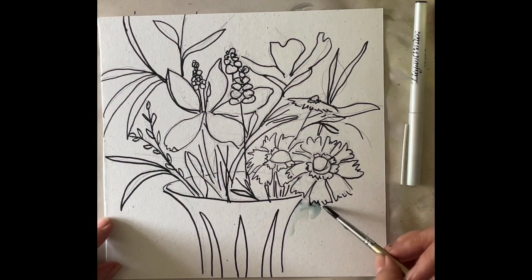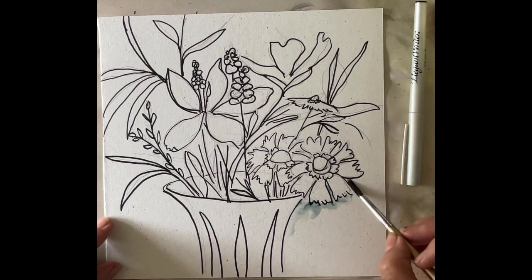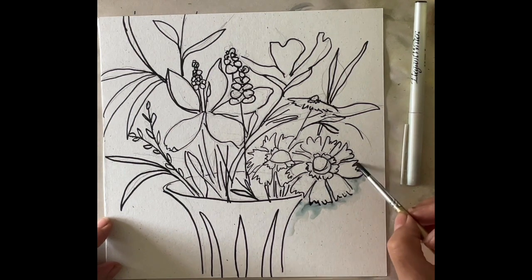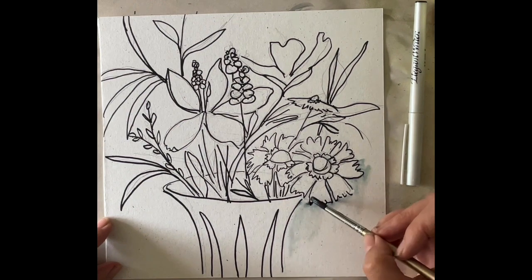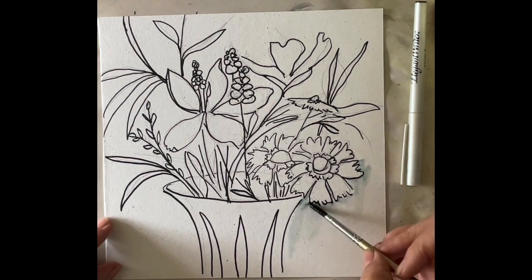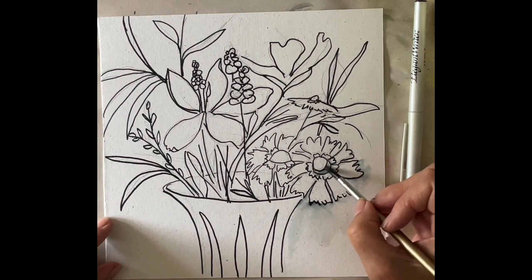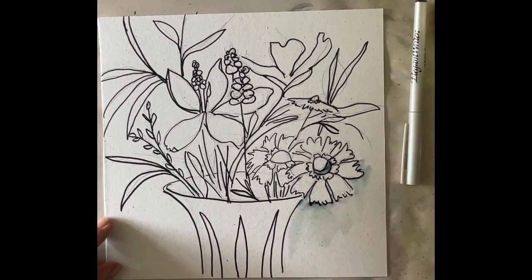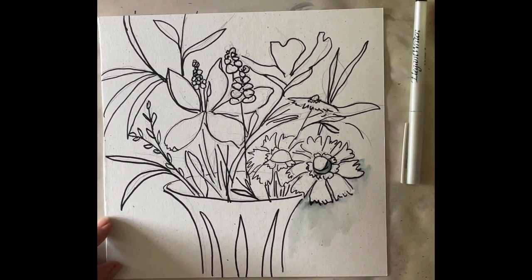So basically you're just gonna add some water, and here I'm doing negative painting, which is painting around a subject to bring out the light within the subject. So I'm just doing a value study here with darks, mid values, and lights. The lightest is the white of the paper, just like in a watercolor.